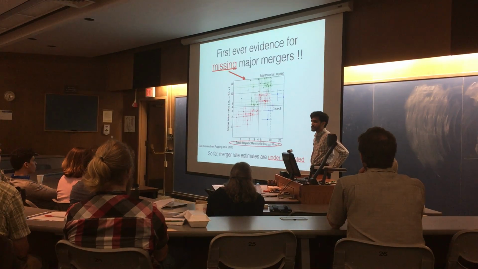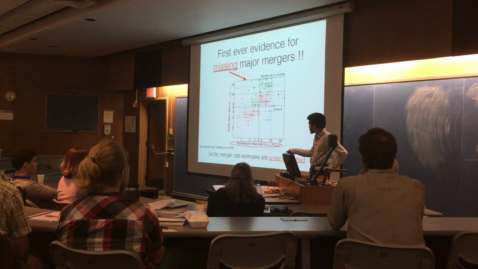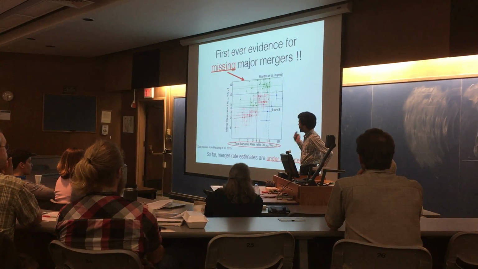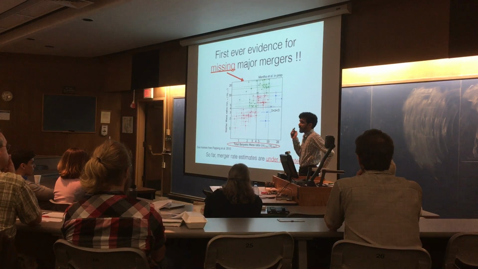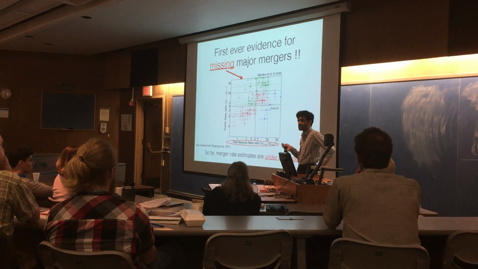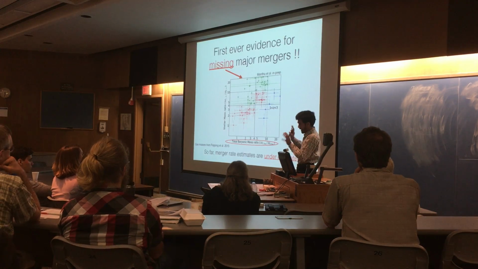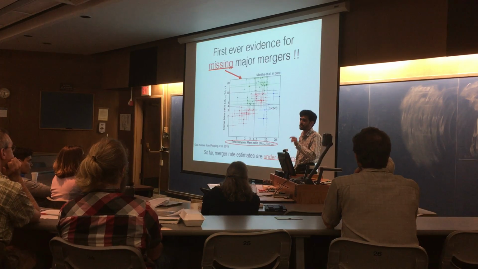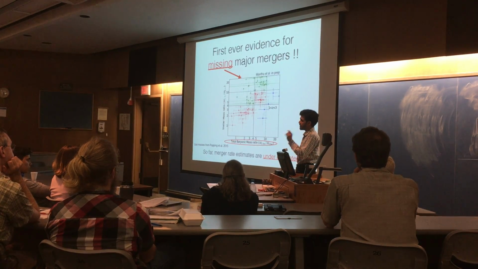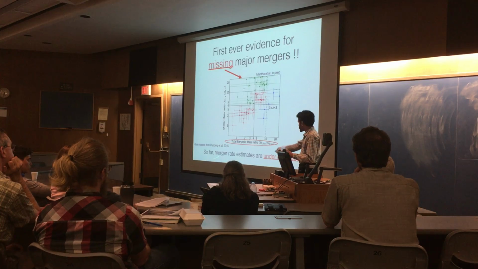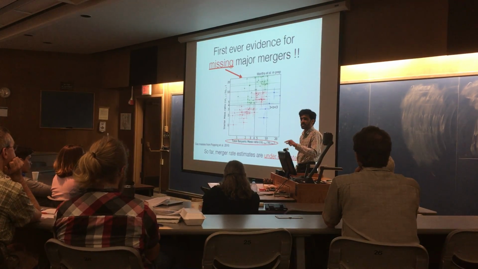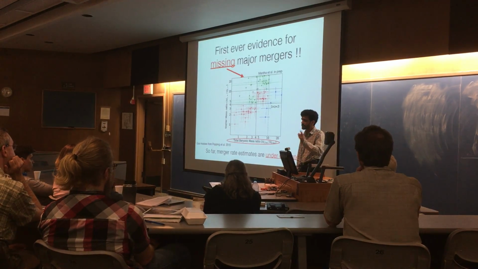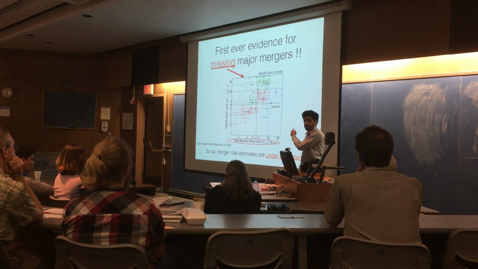So I used gas masses from Popping et al. 2015 for a subset of Candles galaxies, and produced this first ever result showing that we are actually missing galaxy mergers, both minor and major mergers, if you are selecting based on stellar mass ratio and ignoring the cold gas mass of a galaxy. The punchline is that previously everyone has used the stellar mass ratio criteria to select galaxy mergers. Those are underestimated according to this result right here.